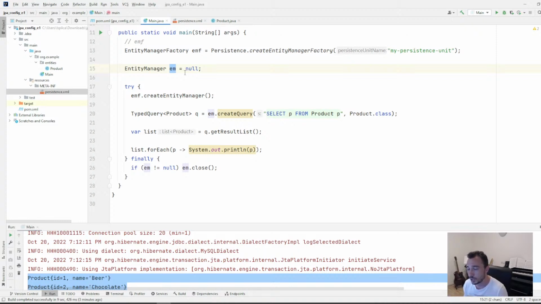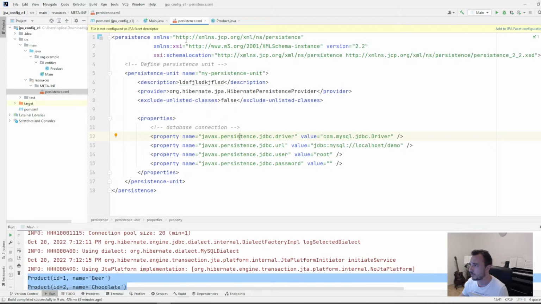Can you tell how the entity manager gets the connection when we use a container managed connection pool? That's a different topic. Let's take it in another video. But you can define the type of the transaction here. It could be JTA or resource local, and by default it's resource local, which is what you didn't see here. JTA is used when you use an application server like Glassfish, WebSphere, or WebLogic.